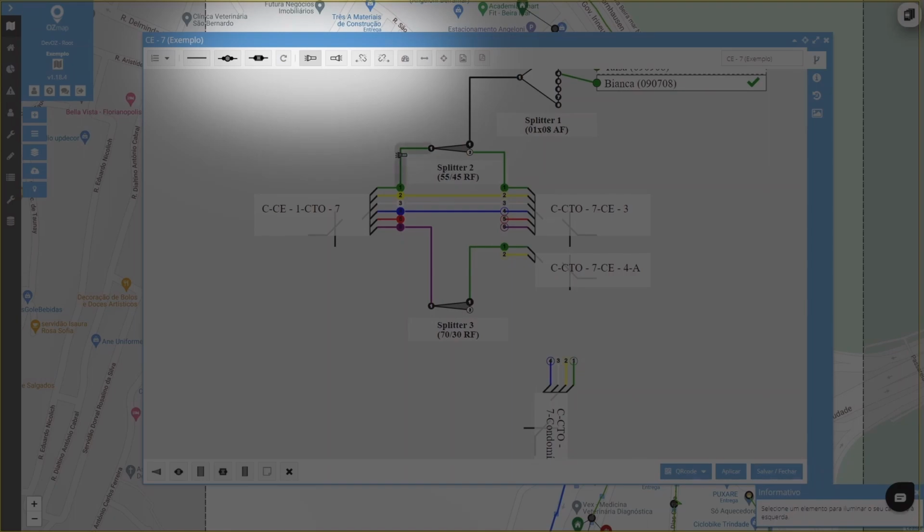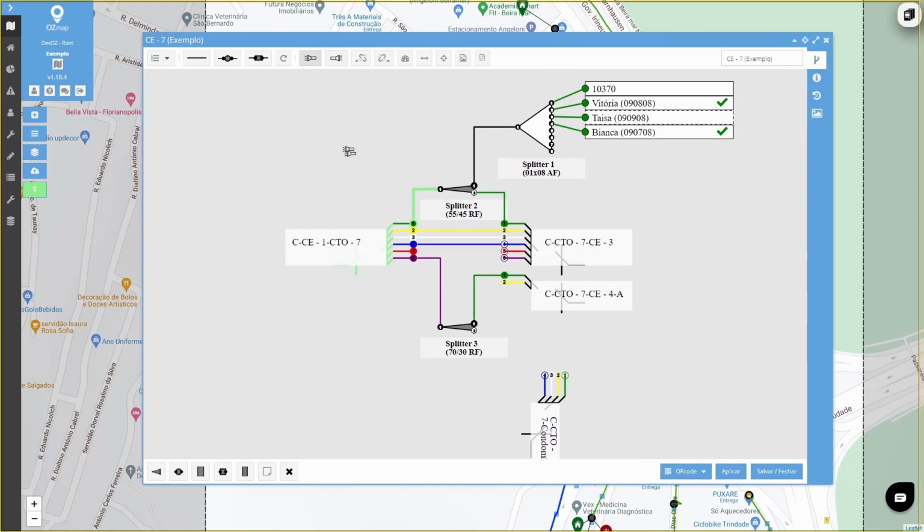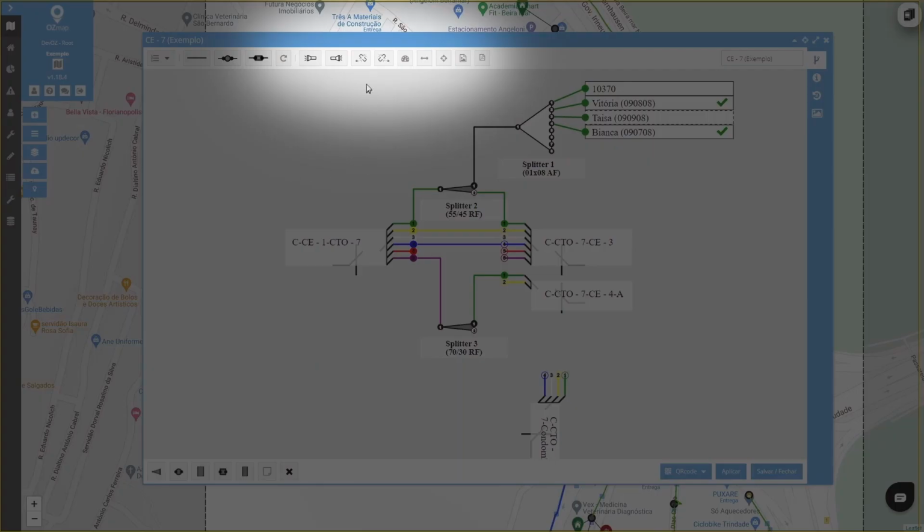Here in these flashlights, you can illuminate to the left or to the right, thus illuminating the path that your fiber takes to the POP or to the client, for example. And it can be done on more than one fiber at the same time, so they are conjunctive. To turn off the lighting, you can either click on the fiber again to turn it off one by one, or even click on the flashlight here, outside the box, which turns it off all at once.